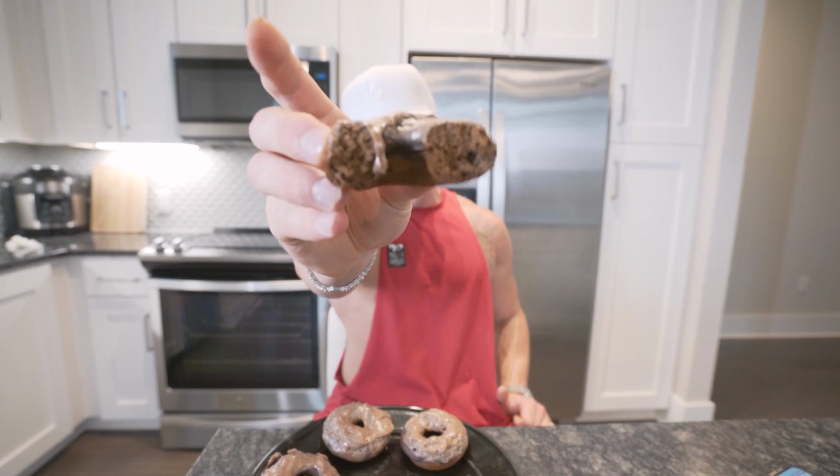Real talk, one of my favorite recipes, man. The best part about this recipe is like you bite into the first one and you're like, oh my gosh, this is so good. And then you realize you have not only the rest of this one, but like 5 more you're gonna get to eat. That's the best part. Look at that, man. Delicious. Gotta take a bite of that one. Let go. Look at that.